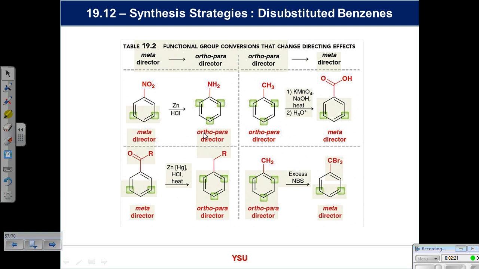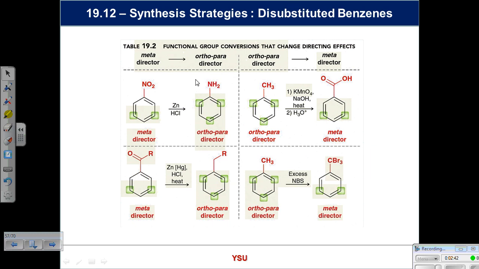You reduce it down to the NH2, and we saw chemistry that would do that with a metal and some HCl, and that would get rid of the oxygen and replace it with hydrogen, and that gives you the amino group. Now you can do ortho-para chemistry. There are some limitations to this. It's very difficult to go back from NH2 to NO2, right? You're sort of at a dead end right there. But you certainly can go from NO2 to NH2, and that will affect greatly what happens next in terms of the regiochemical outcome.